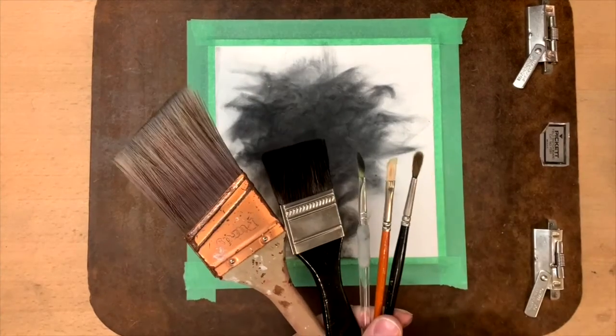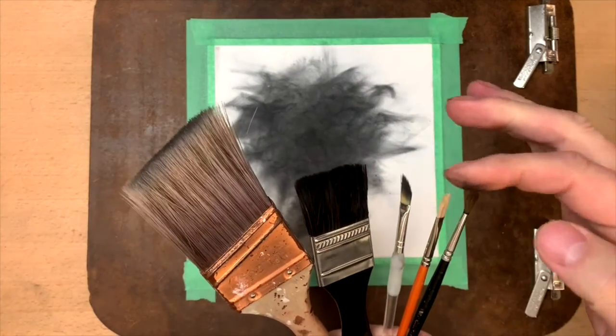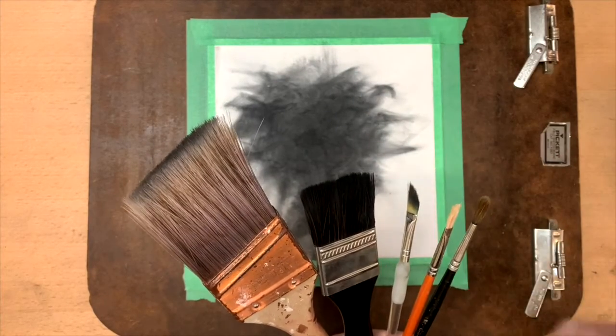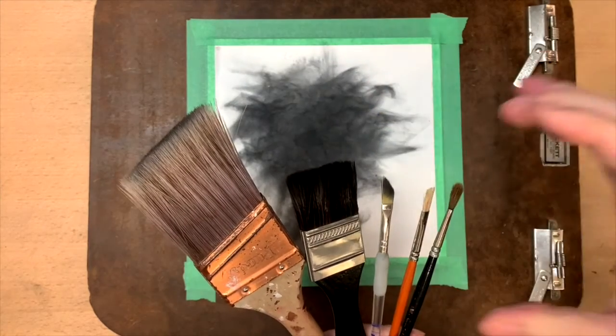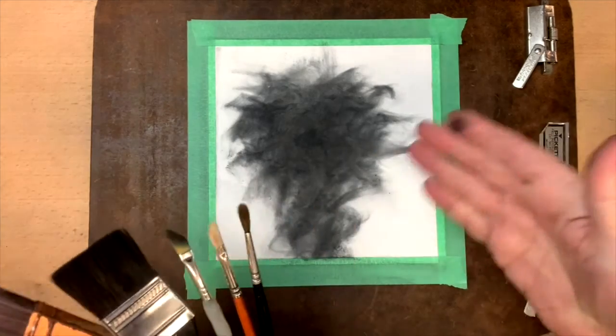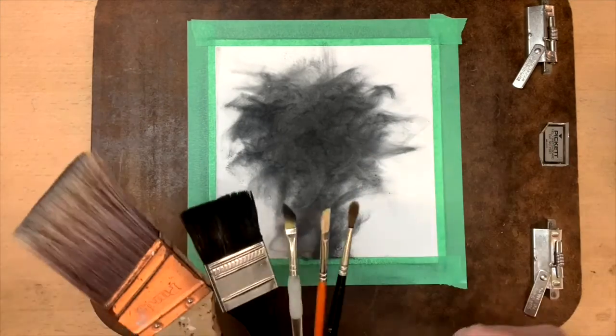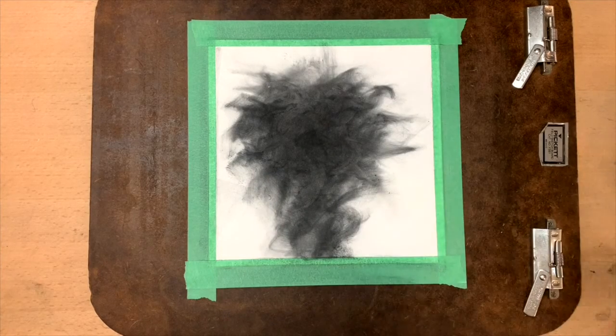I take several different brushes — the black one's probably my favorite, it's soft. The charcoal just poofs out from that, and then I go in with it. I lay it down with a big brush and then go in with a smaller brush and start pushing things around until I create an abstract with some shapes I can see in there. I have a different video that just covers that itself if you want to go back and take a look.